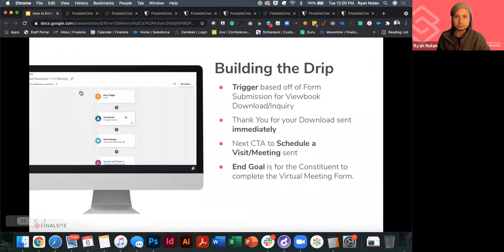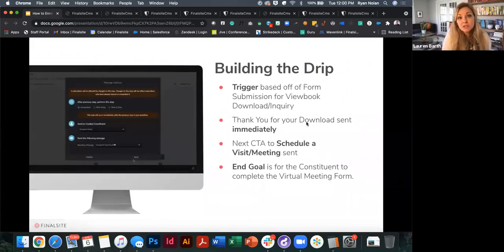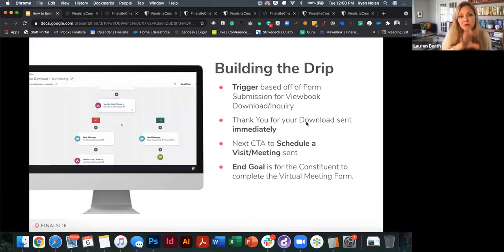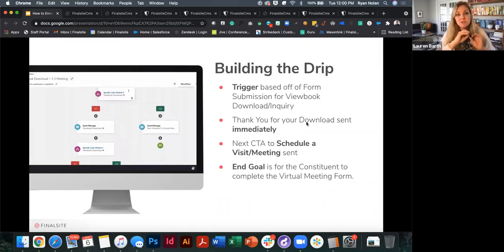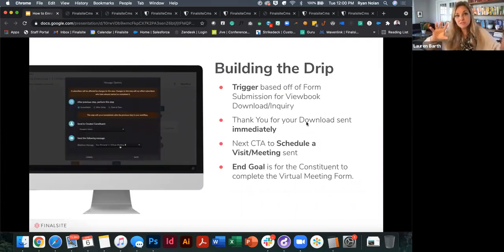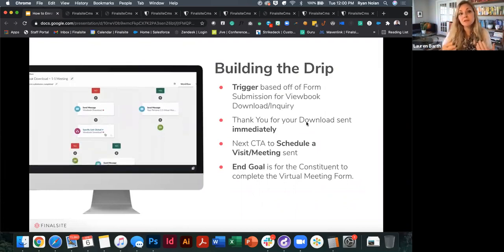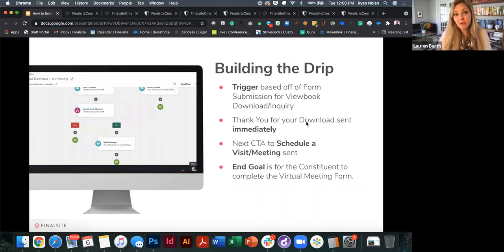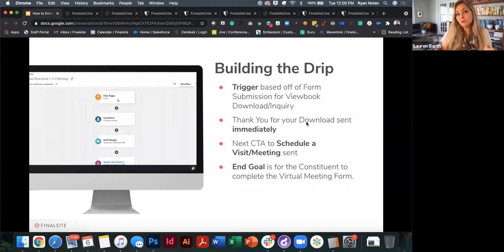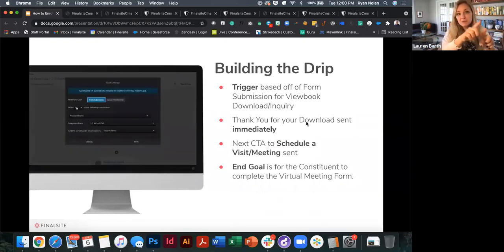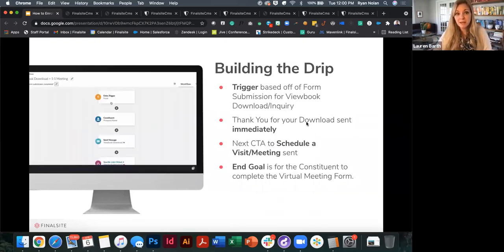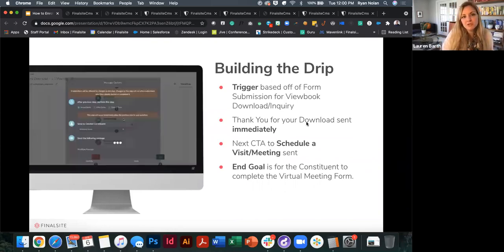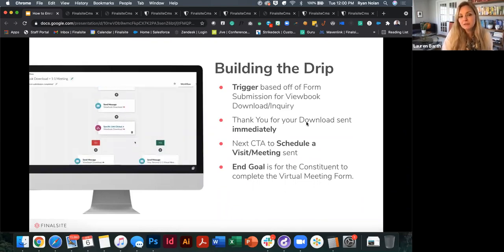And I think before you move on, just quickly, one of the things to sort of focus on there as well is that just because you can send all of these different emails and have all of these different branches, you shouldn't feel like you have to create something that's overly complex for your situation. Like, again, keeping in mind, what is the goal of that workflow like Ryan did? It really comes down to, did they click the link to download the view book or did they not? And that's sort of as simple as it needs to be. So don't feel compelled just because you can add lots of branches to do that, unless it really makes sense for your goal.